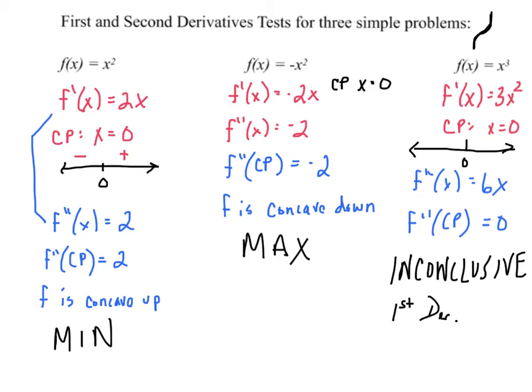Now, most people, when they see this, would say, well, if the first derivative test always gives me the answer and the second derivative test doesn't, why would I ever use the second derivative test? Why wouldn't I just stay with what I knew and what I was good at, using the number line? For equations like this, I agree. I would do what I used to do. Let me show you an example where we'll have to use the second derivative test.